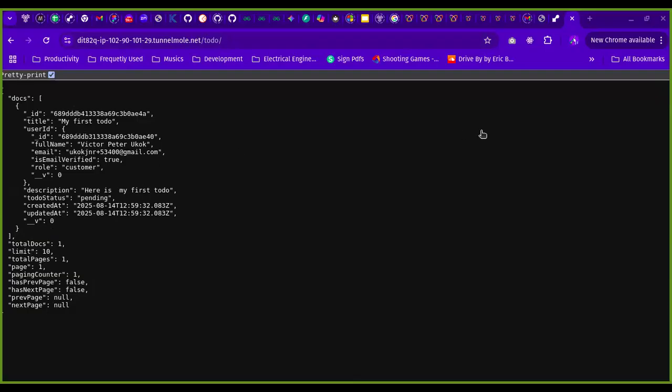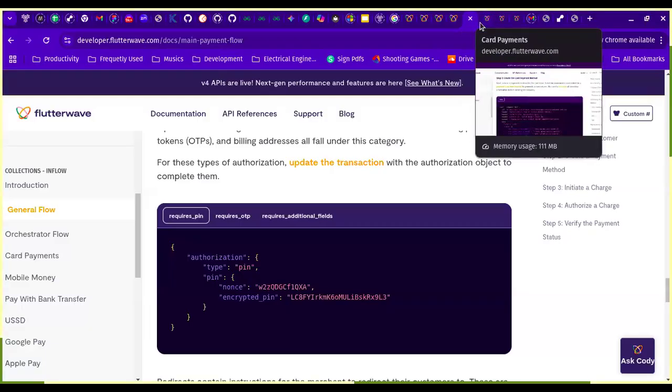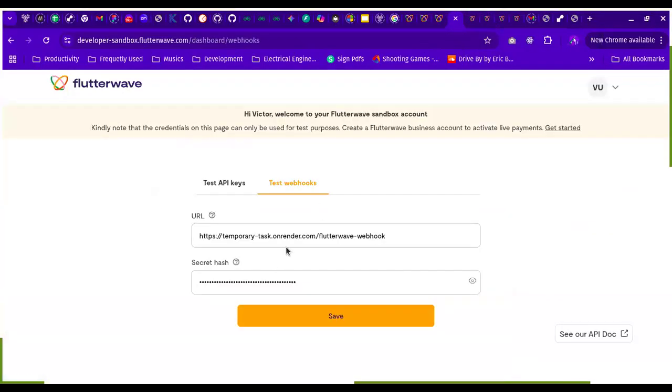So the essence of me even doing this is I want to actually use it on the webhook. So I'll come back here. Okay, so rather than using this, I would rather use this link and save it. Let me see if it would save.